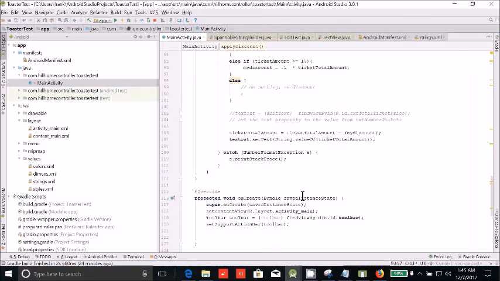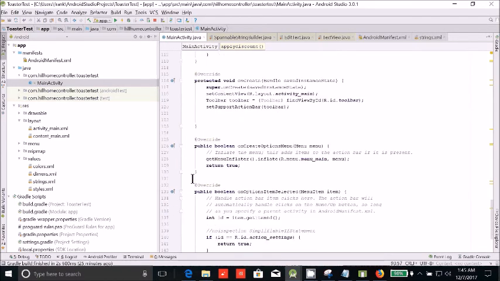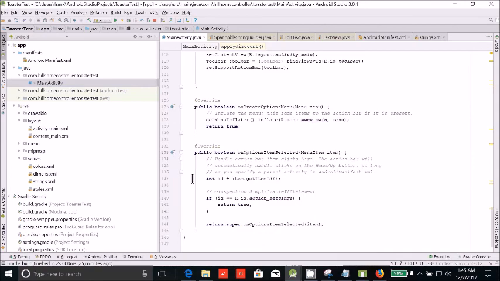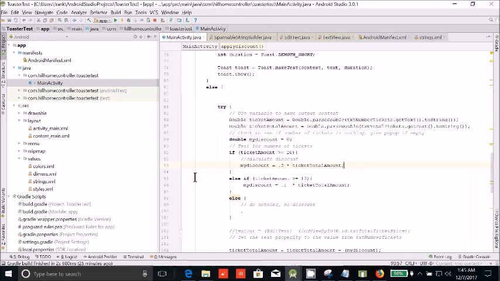There's some other initialization code that was generated when we created the blank app. And I won't get into that because it's something that the tool gives you, and you don't need to question it unless there's a problem.